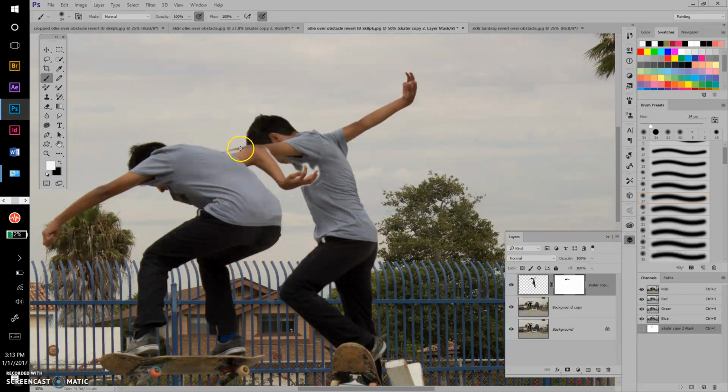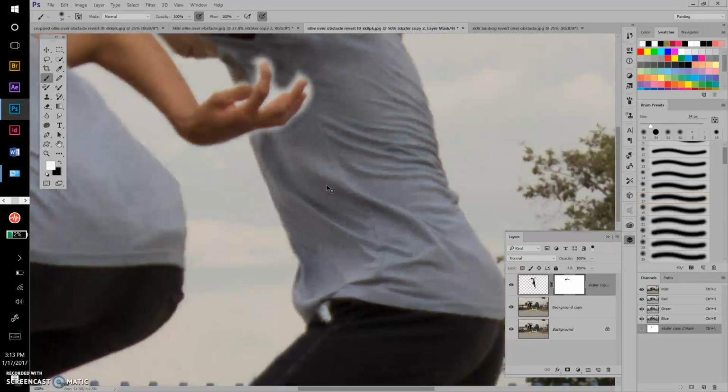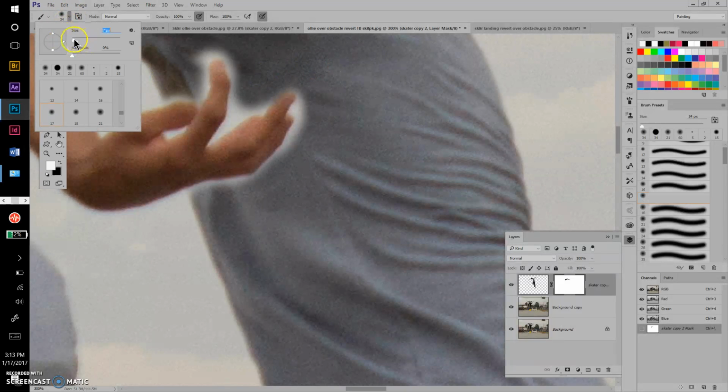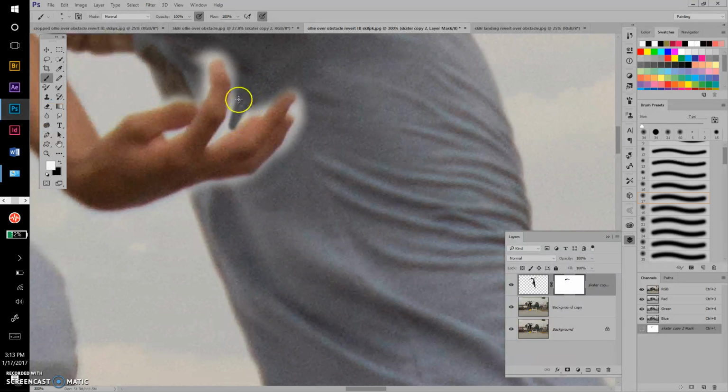And we'll get it close here. I'm going to probably want to zoom in a little bit more closely on this image. And we probably ought to make the brush a little bit smaller to get in here and just finish off that.